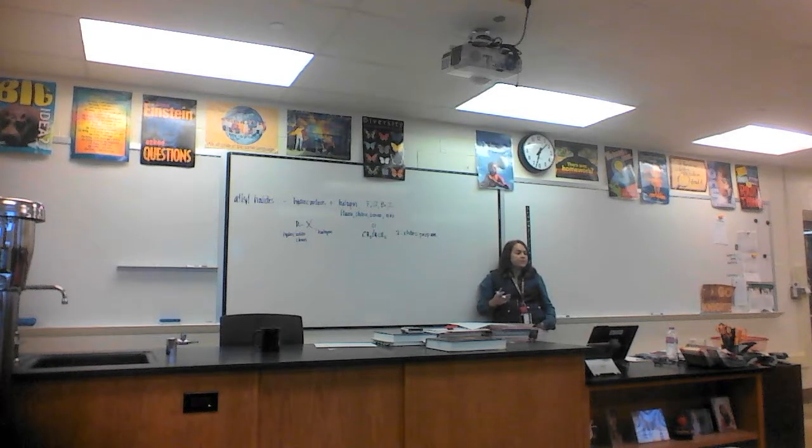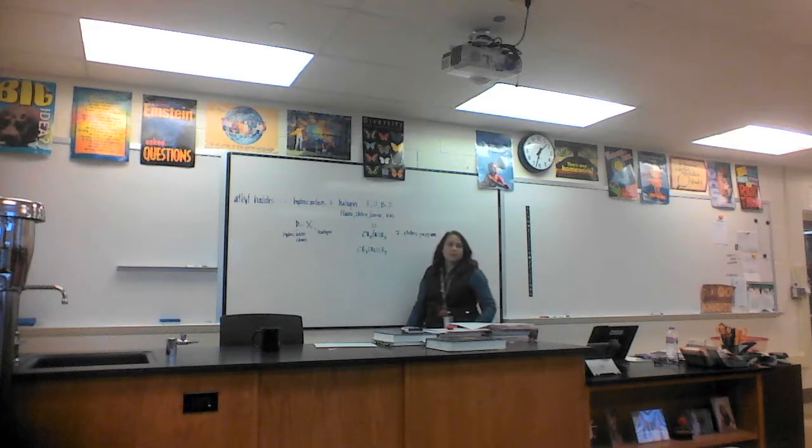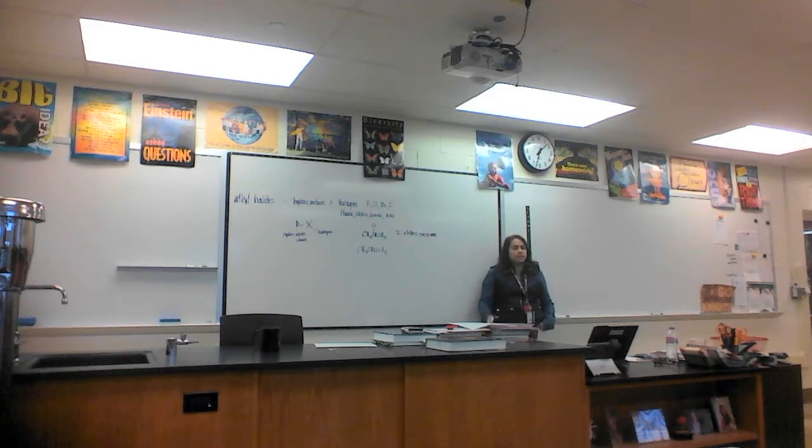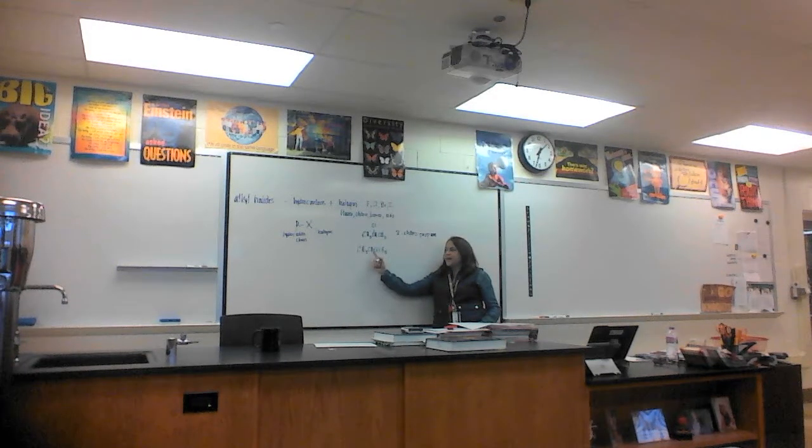Now, when you're typing these out, you can see that it looked good on my computer, and then when I printed it out, if you notice on the structures, the O's kind of went their own way. So when you're typing it out, it's easier to write it like this. It looks really weird, but it makes it a whole lot easier to type. So basically, you put the functional group right after the carbon that it is on. So don't put this in the middle of the chain. This just means that it's a branch.